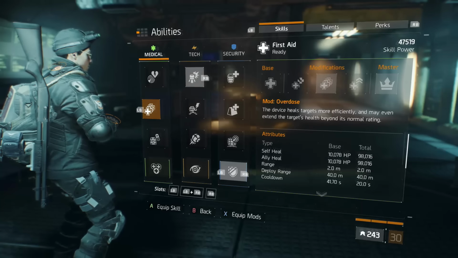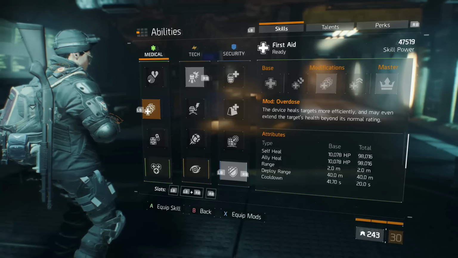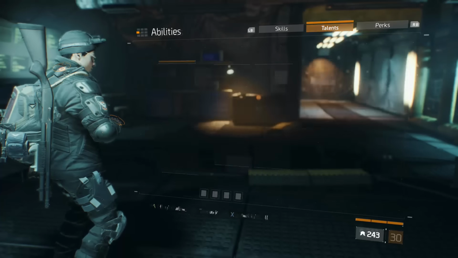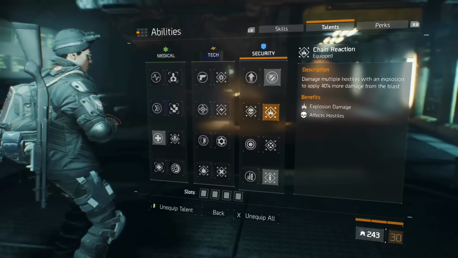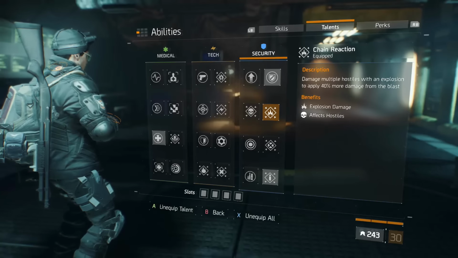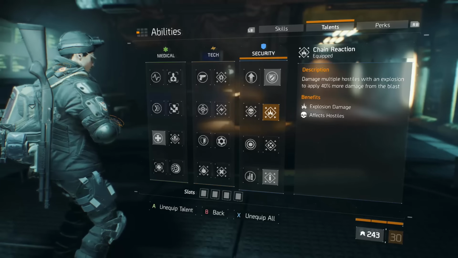Other than that, overheal with overdose, your strong heal, I heal for 100,000. I can go right from 1 bar of health all the way up to a max overshield pretty much. So that's really convenient. For talents, you definitely want chain reaction. You don't need it to proc. I can actually show a clip right away that you do not need chain reaction. You can still mark targets and kill them without it, but it is very helpful if you're fighting a squad.